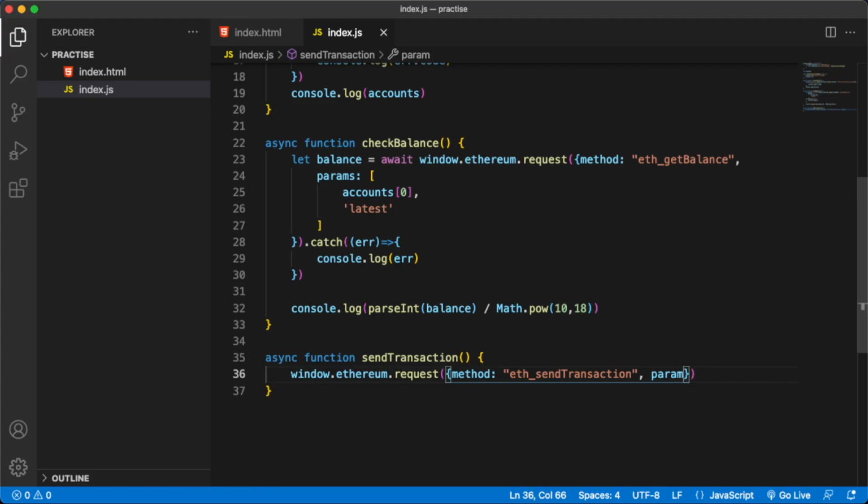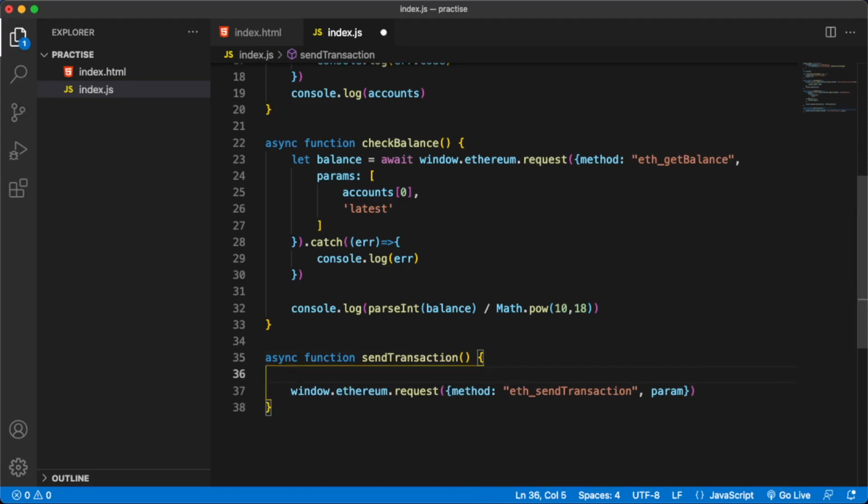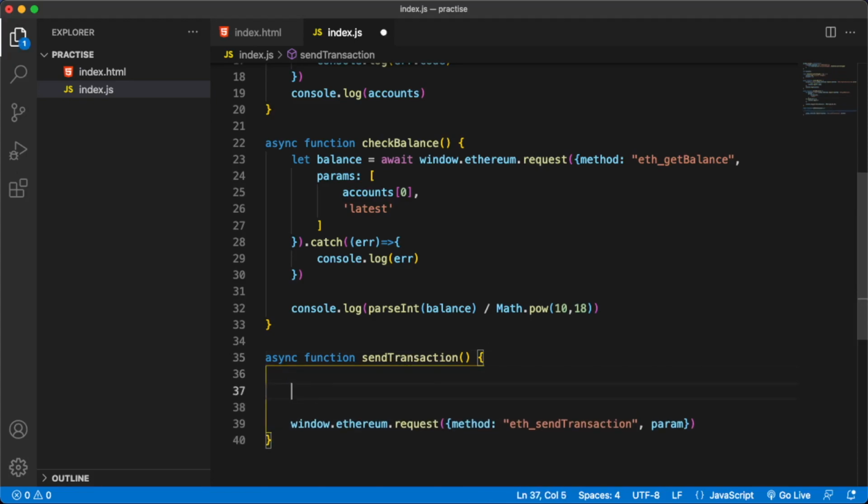We're just setting up the parameters, and the user himself will allow or reject this transaction. So you cannot send a transaction on the user's behalf. I mean, I think you can, but you need to have the private key, and I showed you how to do that in a previous video. So let's create our parameters.